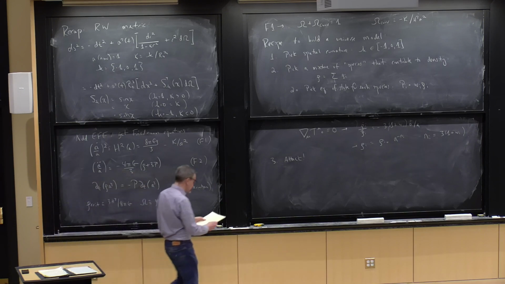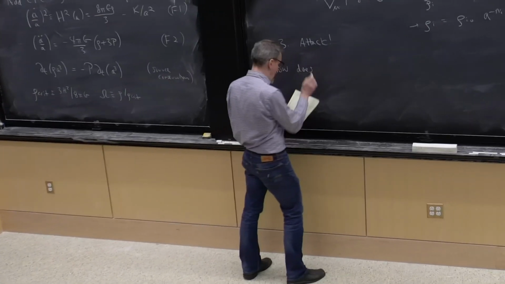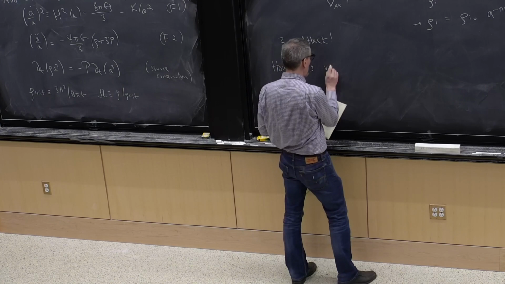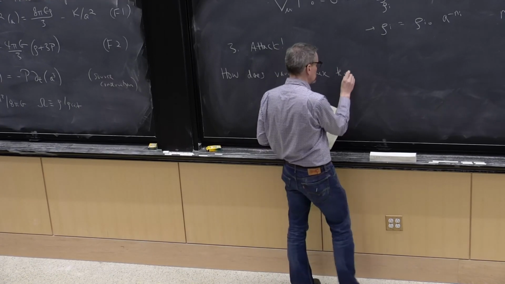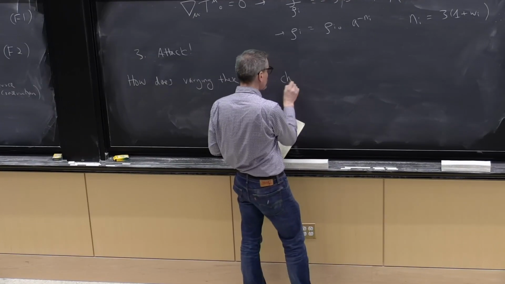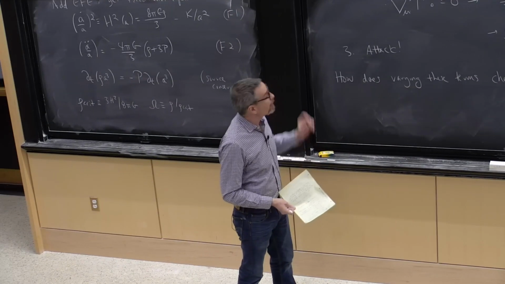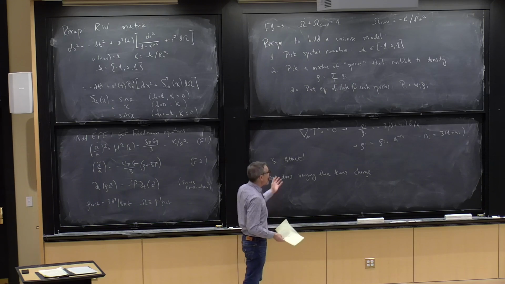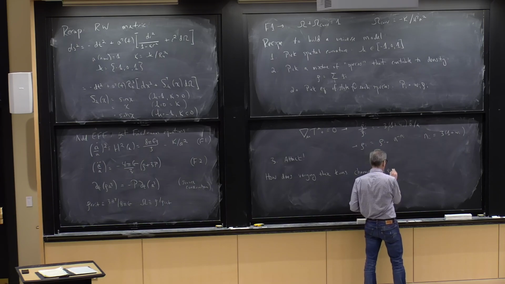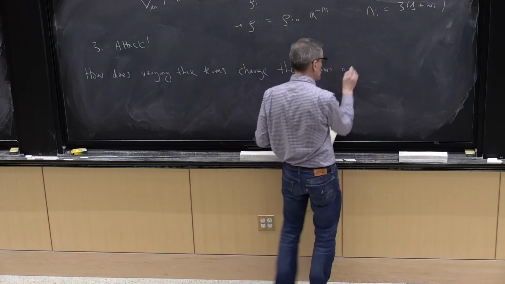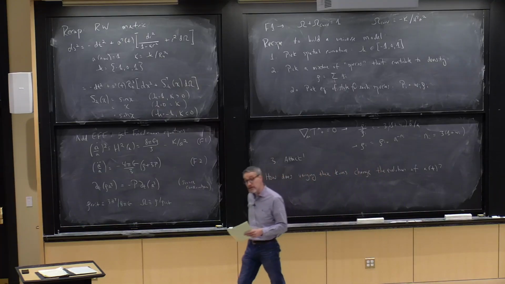Okay, so what is of interest to us is how does varying all these different terms change, well, we're going to talk about various observables, but really, if you think about this model, how does it change the evolution of the scale factor? Okay, everything is bound up in that. That is the key thing.